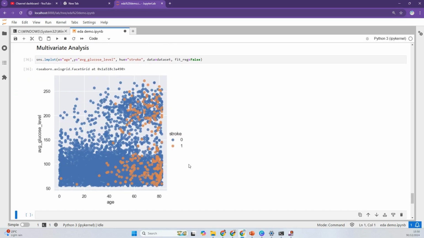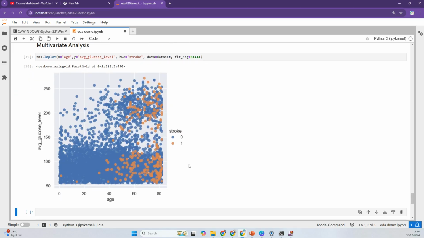So when we now run the multivariate analysis, we are clearly able to see the age and the average glucose as presented, and the color codes being 0, the blue ones being non-stroke, and the gold ones being the stroke.